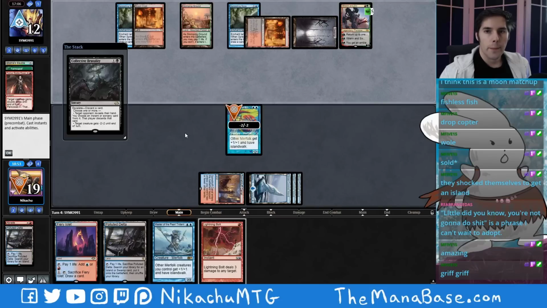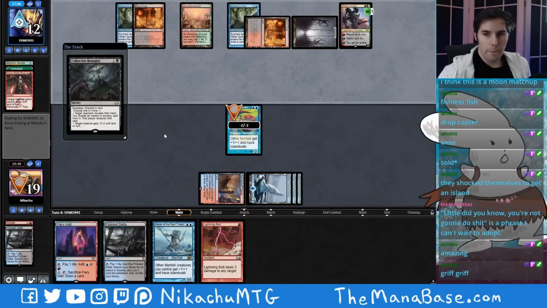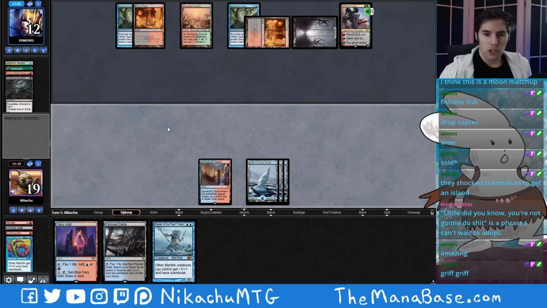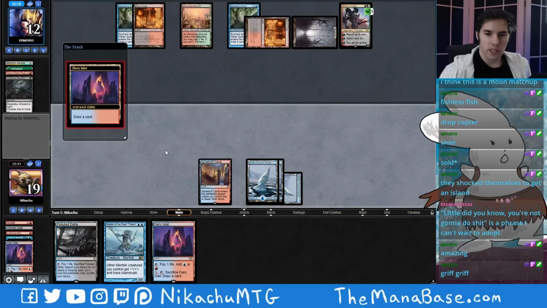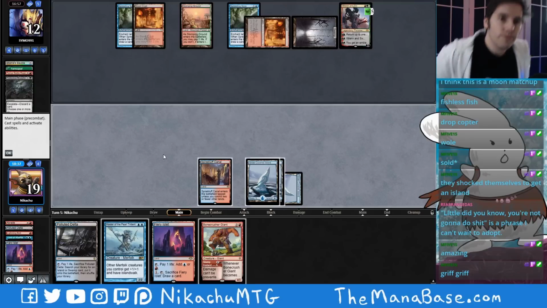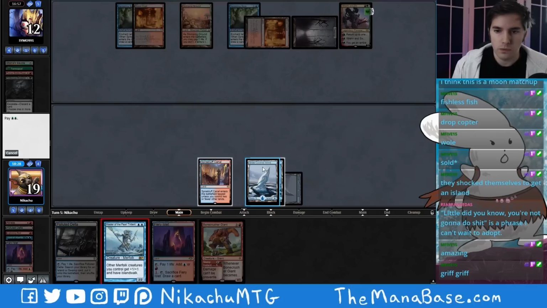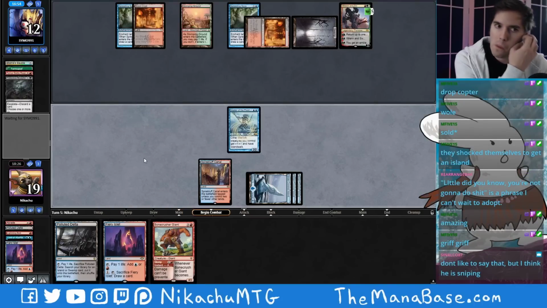Was it Luris time? Oh, you're gonna take my bolt. Okay. I do not think I'm in good shape here. I'll sack now just in case I can draw something nice. That's not too bad. And pass. We need that Blood Moon.